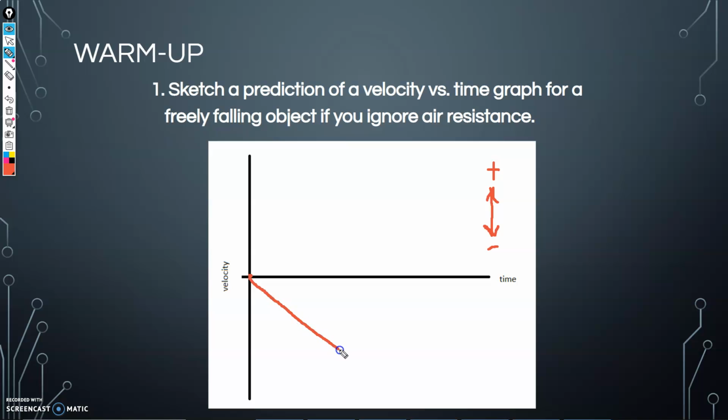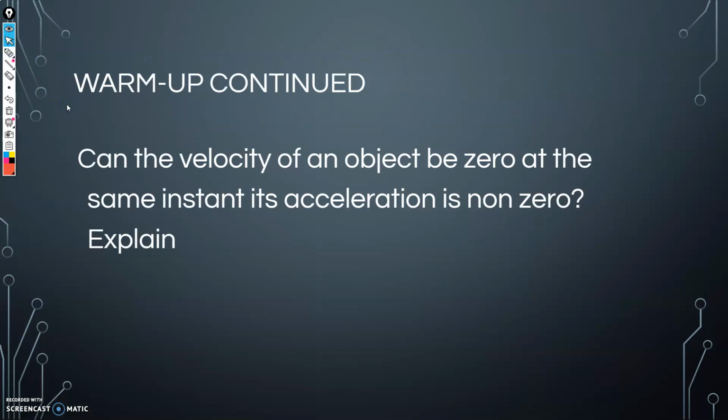And that increase in speed on a velocity graph is going to look like a line that extends downward below the x-axis. And as we learned in previous lessons, the slope of this velocity versus time graph represents a very important feature of motion, which is the acceleration. And so we'll learn more about the acceleration today that gravity provides objects as we learn more about free fall motion. All right, another question to consider.